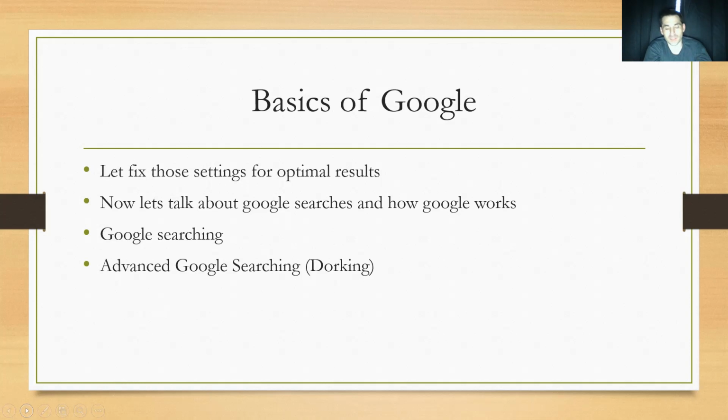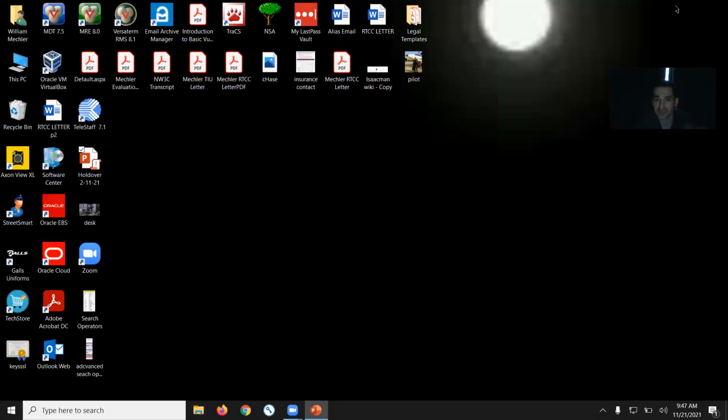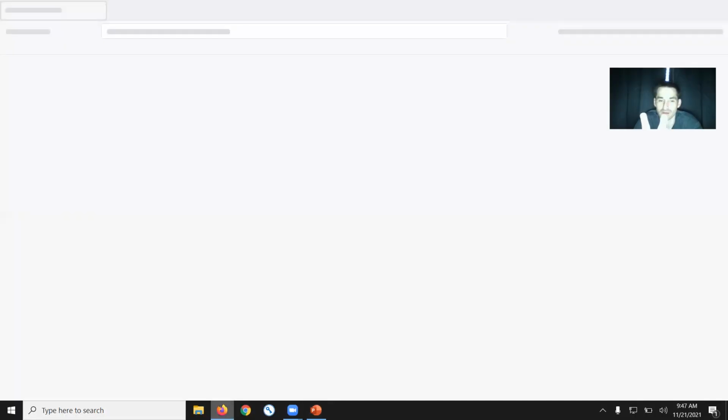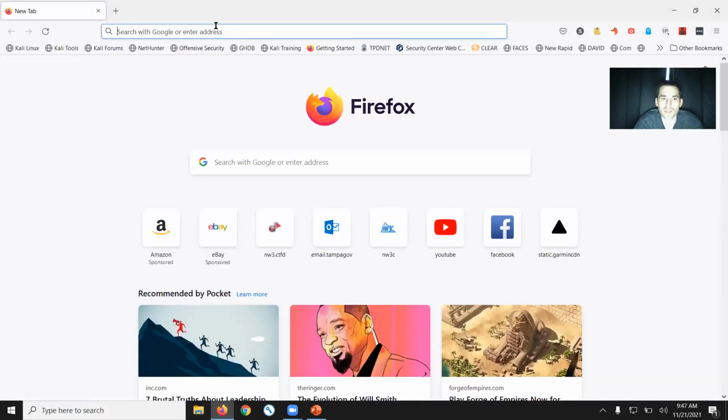with the World Wide Web, and basically the way they index this stuff is they use these crawlers. They're called web crawlers, and I'm going to do a new share here so we can see my entire screen, which probably didn't change at all for you. We're going to go to Firefox here, because the two browsers that I like are Chrome and Firefox. We're going to go with Firefox right now, and we're just going to pick a website.